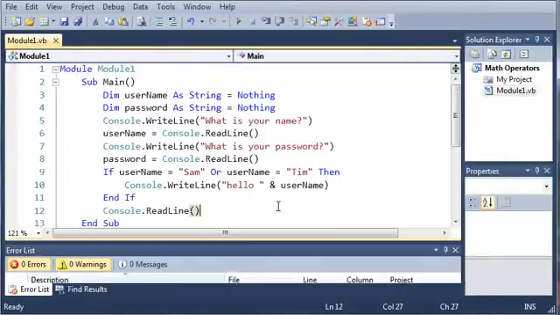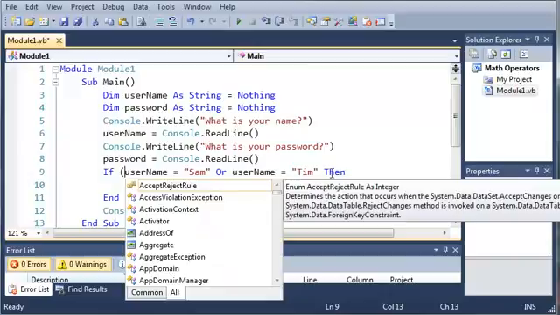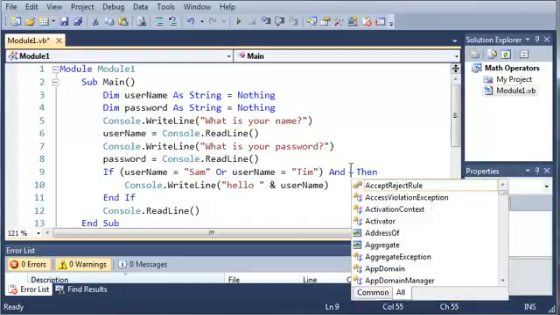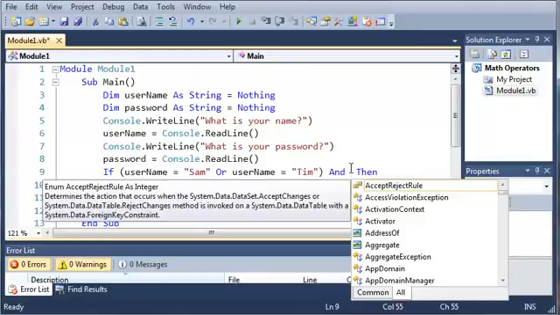So now we want to test to see if their username is correct and their password is correct. To do this, let's just go ahead and close this in parentheses. So this is going to be its own separate part of the if statement. Now this may be a little confusing to you, but if you just go ahead and practice this after this, you'll understand it. So if username equals Sam or username equals Tim, and then the AND operator is just capital AND, and you will see that it highlights blue. Now this is very simple.